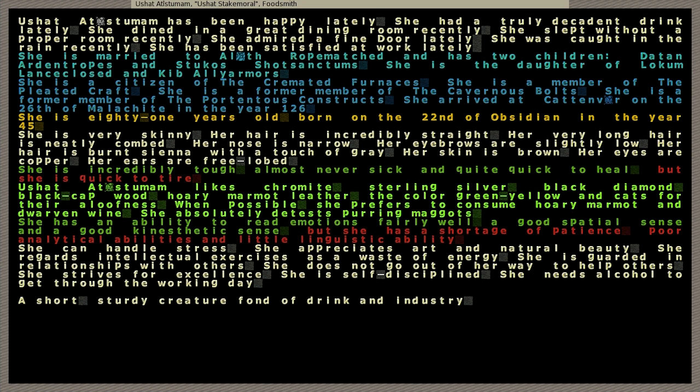Your nose is narrow. Your eyebrows are slightly low. Your hair is burnt sienna with a touch of grey. Again, don't worry. I'm sure no one's noticed. Your skin is brown. Your eyes are copper and your ears are freeload. You know, I'm thinking I'm going to have to make helmets for a lot of people so they can hide their grey hair. I may need to factor that into my planning.